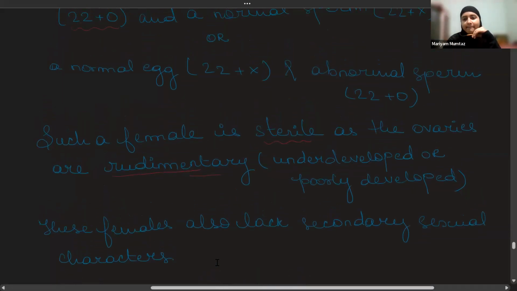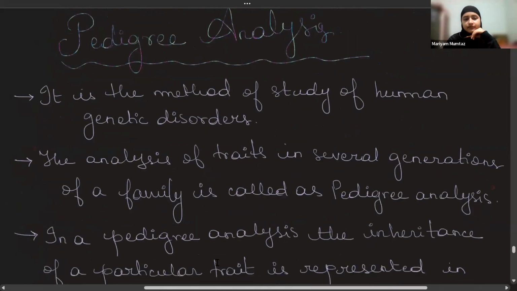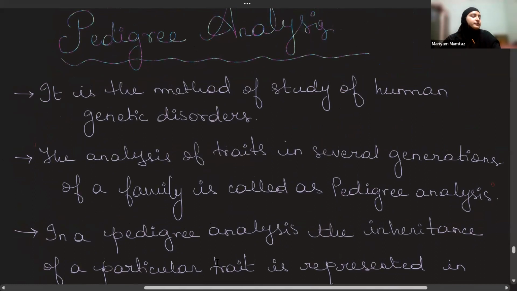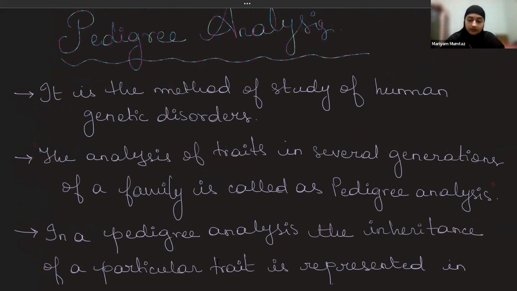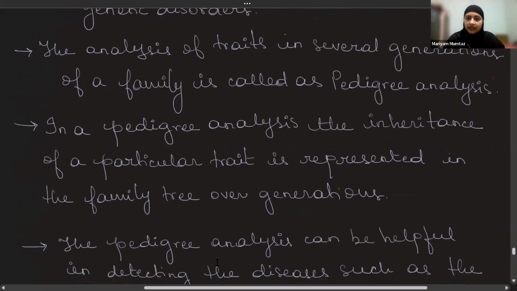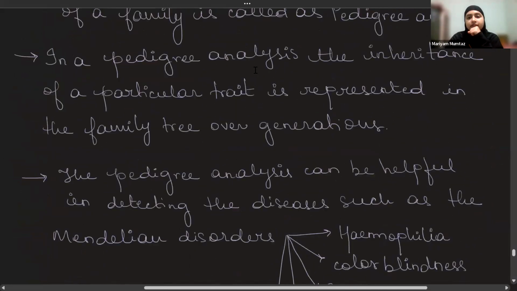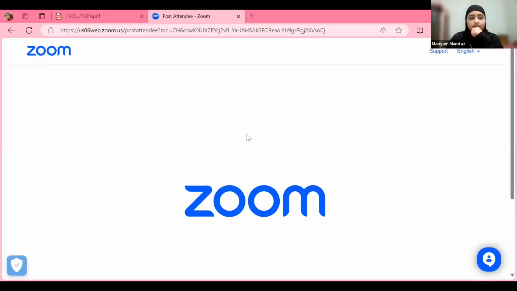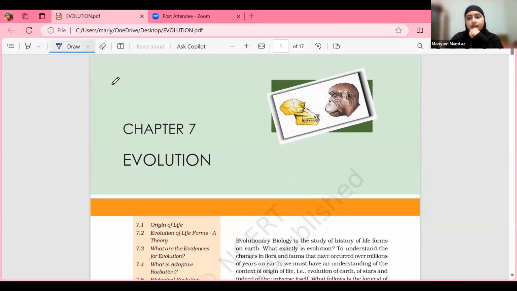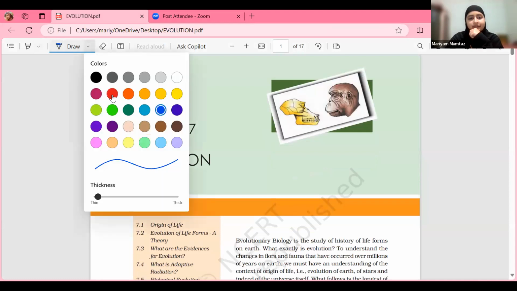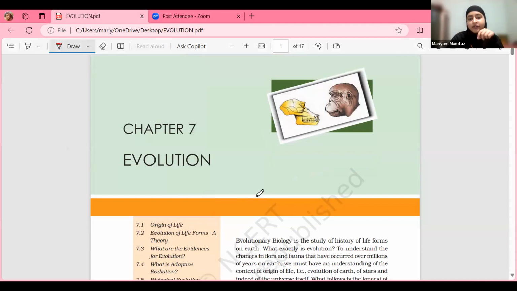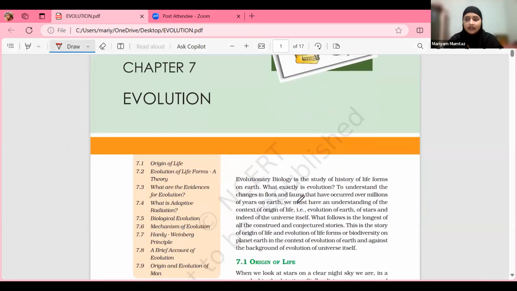Dan Yusuf? I have written pedigree analysis. The whole? The whole thing? All right. Just let me share evolution. All right. Are you able to see it? Okay. If at any point it starts getting boring, just tell me. Just tell me, okay?